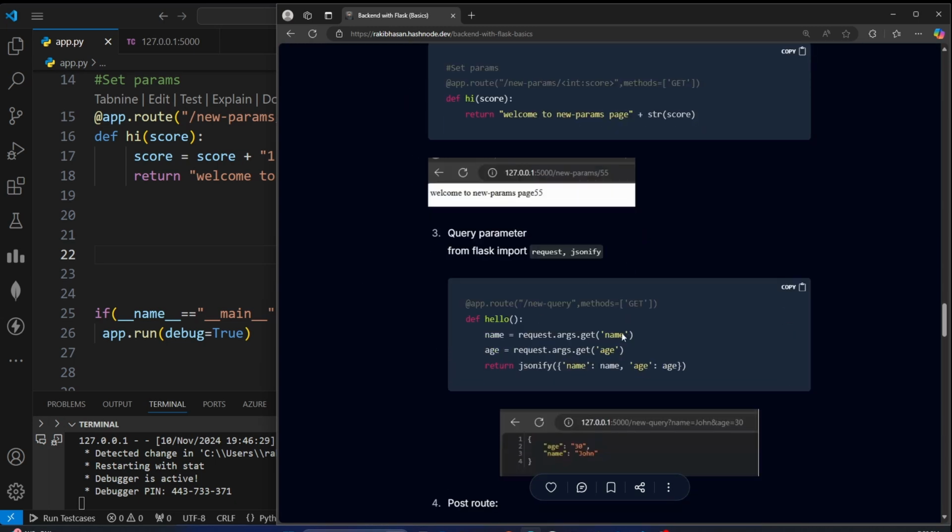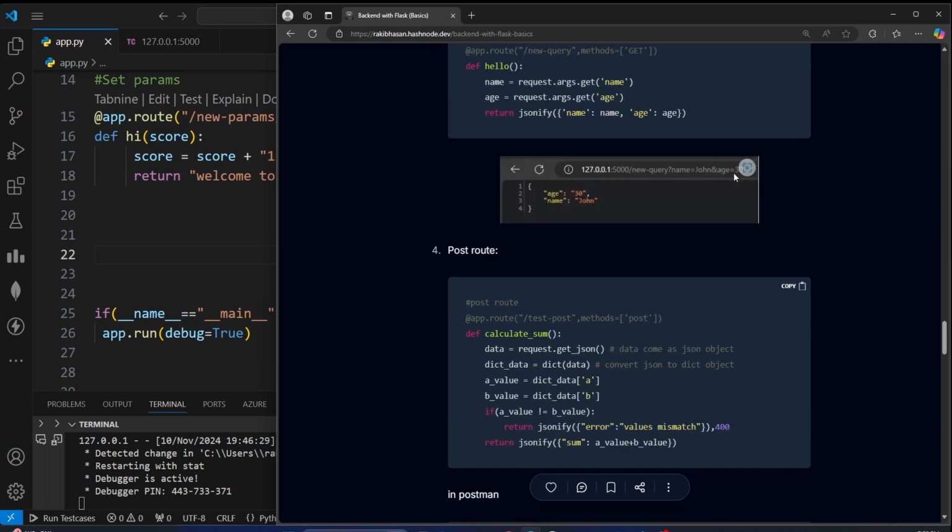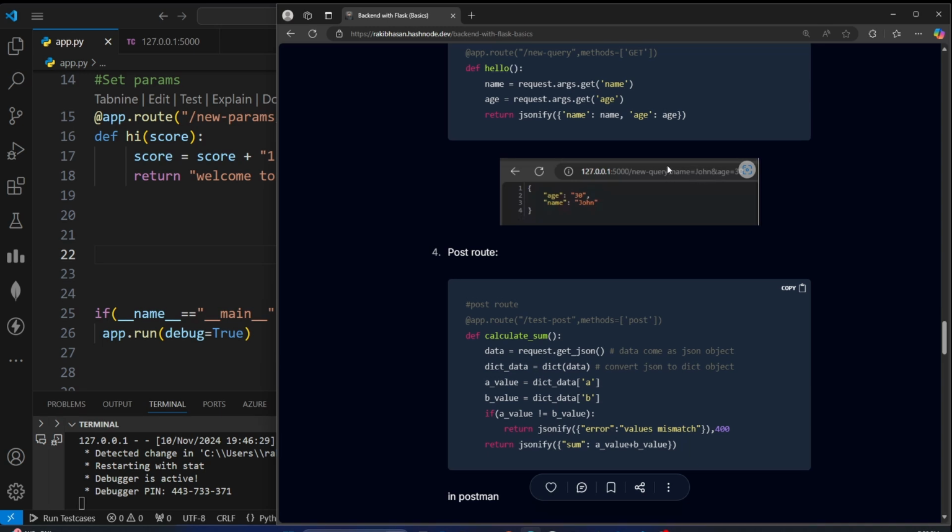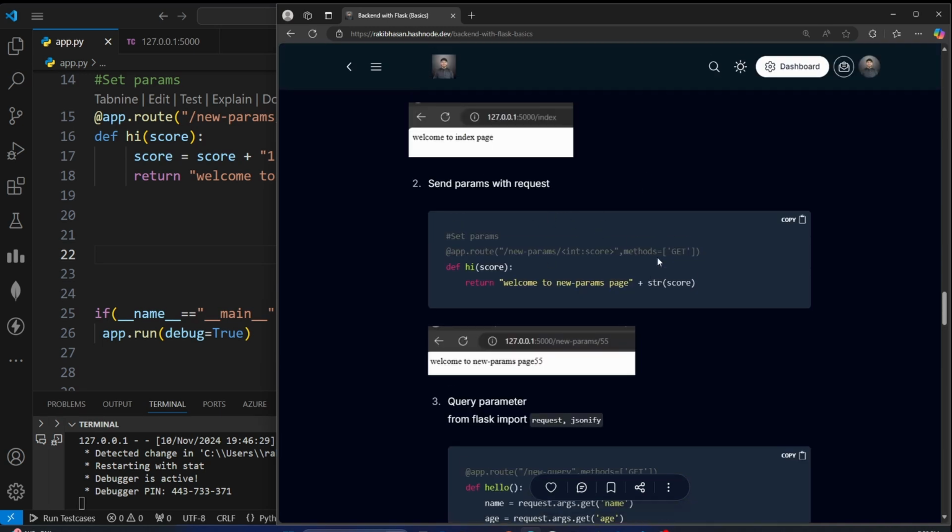Okay, now first of all, we are sending this value. When we are using params, we just accept this value as a parameter.